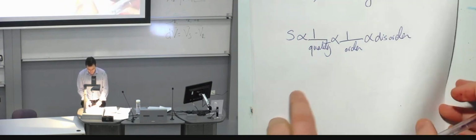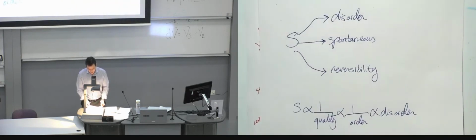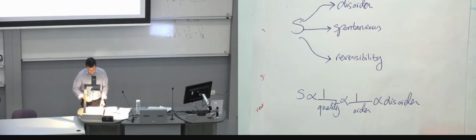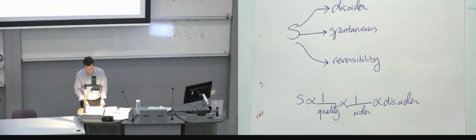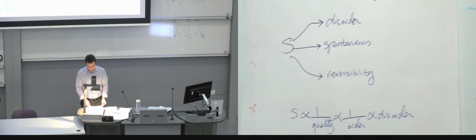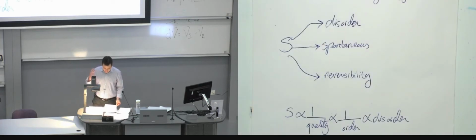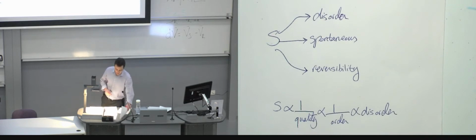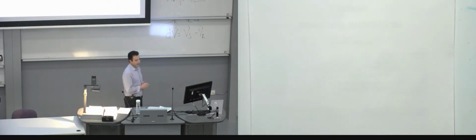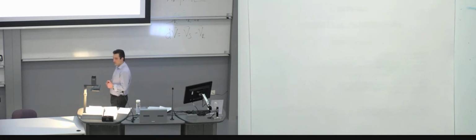Now, that's about the disorder. I think it might be useful, before I go to spontaneity and reversibility, to think about one very practical example on disorder, because I want to make sure that you grasp this concept and the relevance of disorder here. When you, for example, toss a coin, it could be a tail or it could be a head, right? And you might have studied probabilities and calculating the number of scenarios that you could end up with.